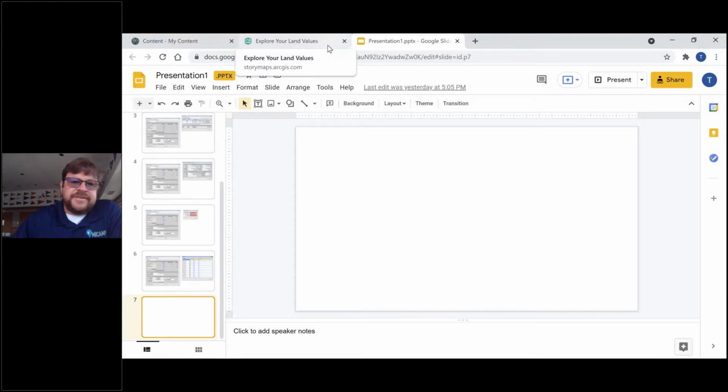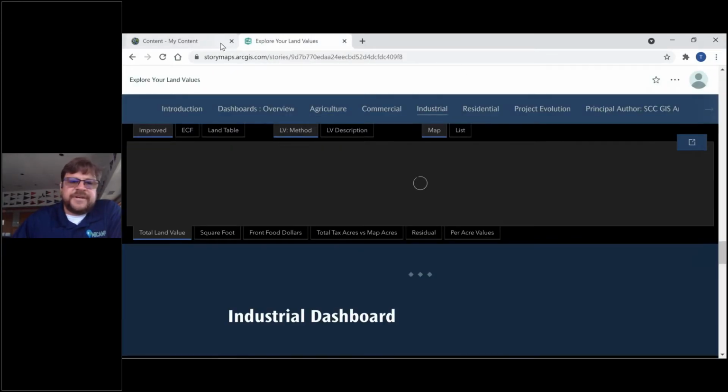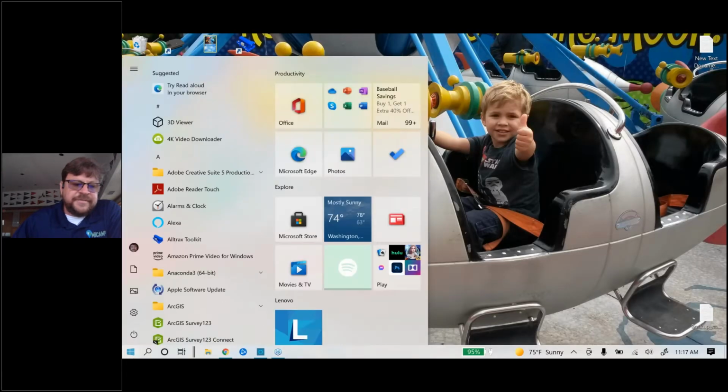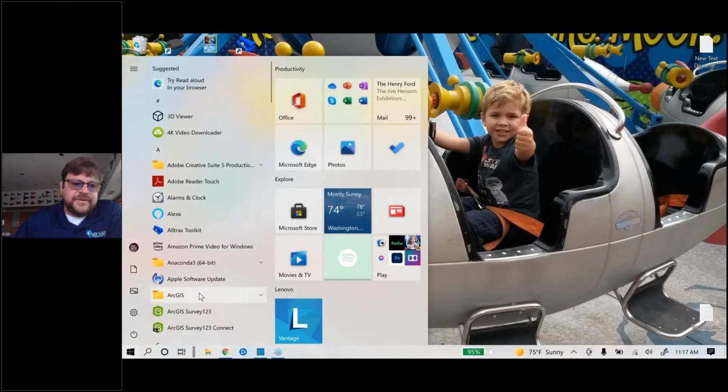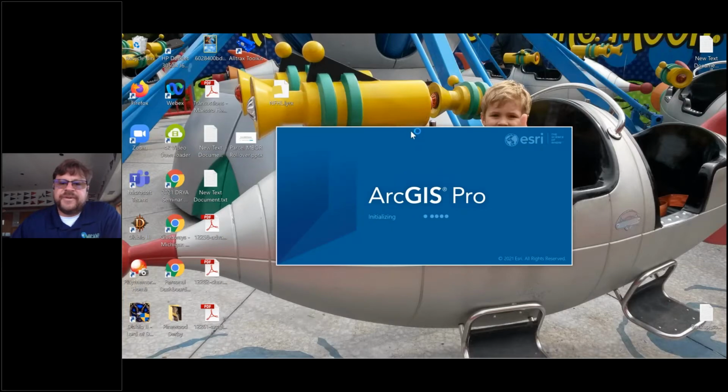So that's basically where the data is coming from in BS&A. The dashboard we looked at was a precursor to be able to save some processing. I didn't load ArcGIS Pro, but let me fire up ArcGIS Pro and we'll go in and see what kind of components the script automatically generates.